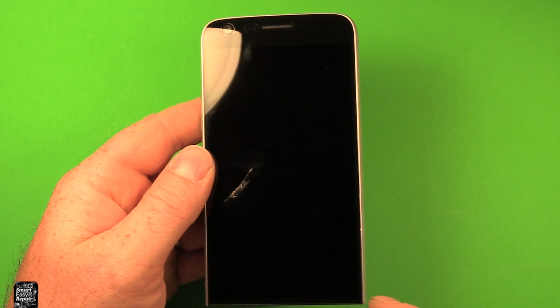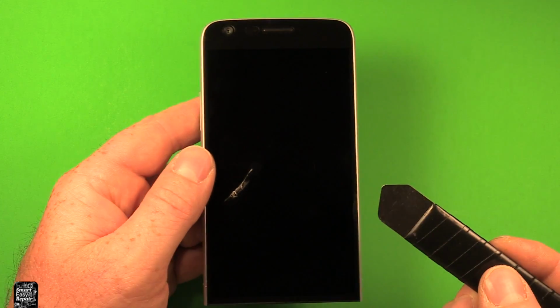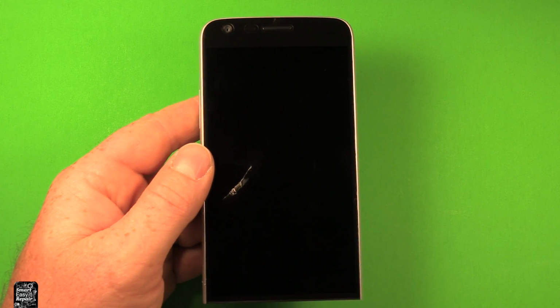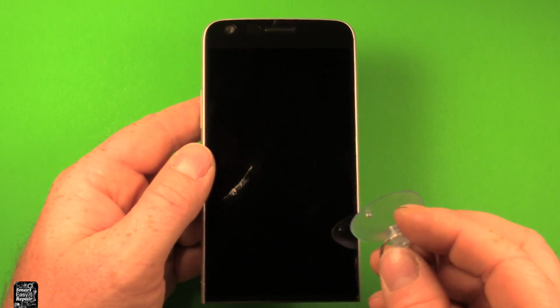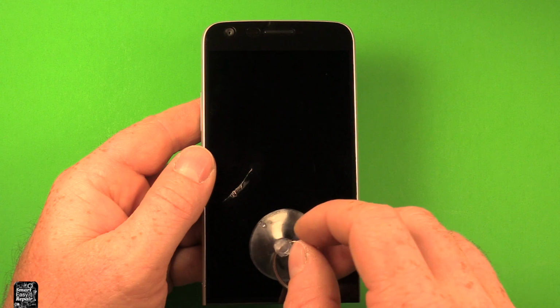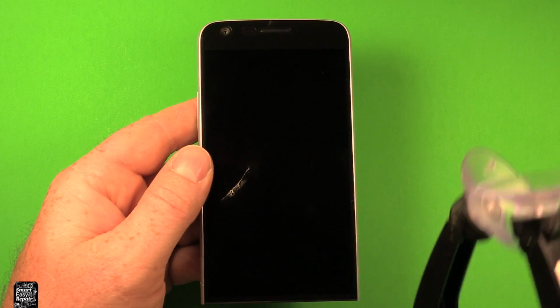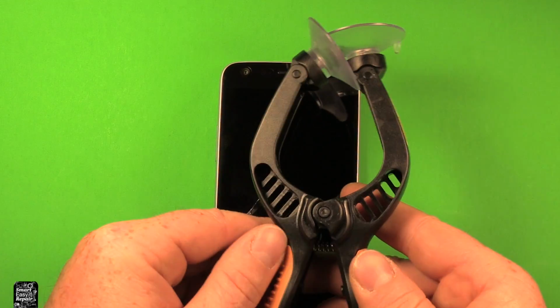So now to replace this screen, it has really tight tolerances to get this apart right here. What we're going to be using is a little thin pry tool like this. Then we're going to be sliding up along the edge here on both edges. And what I've found, you can either use a suction tool like this if you have a small one. They're cheaper. And what you can do is stick it down and apply a little pressure upwards as you're doing it. But what I really like is this suction cup tool here. It's relatively inexpensive and it makes the job a whole lot easier.